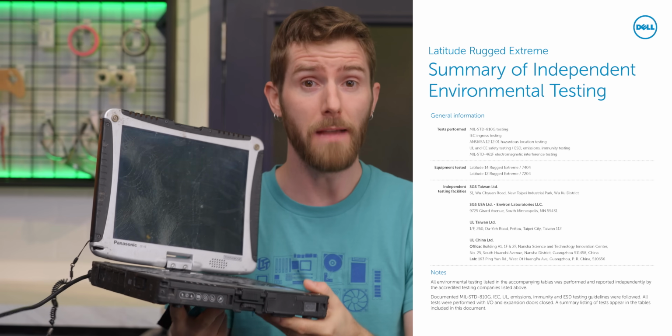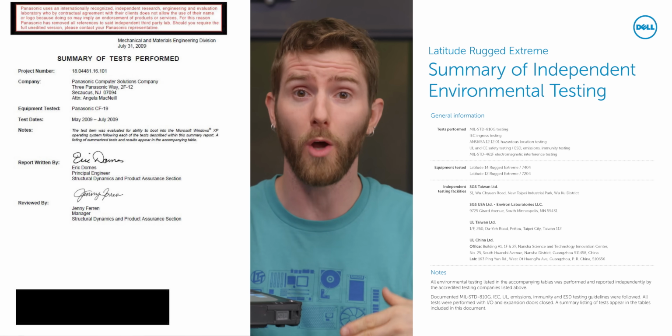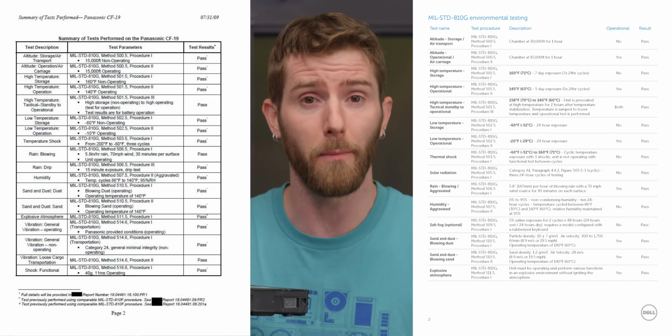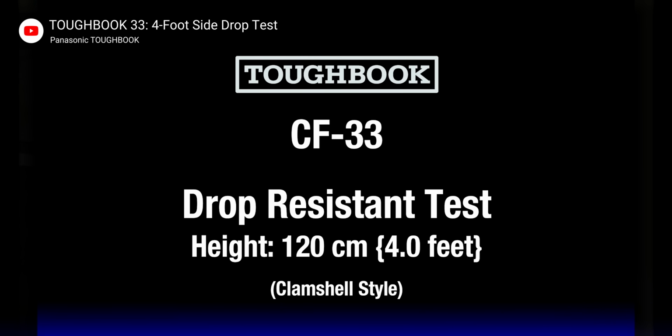I wouldn't call it bulletproof, but it's certainly bullet resistant. So if you're in the market for a laptop that can withstand the elements, is it worth looking at how it fared in the military standards tests? The answer is yes, but also only sort of. See, it's not necessary for companies to use independent testing before they make claims of military-grade endurance. But many rugged device manufacturers not only do get their claims tested independently, they also often publish the final results and post videos of the procedures.